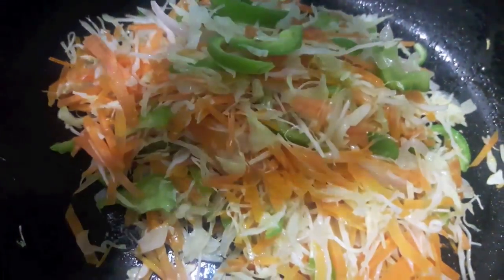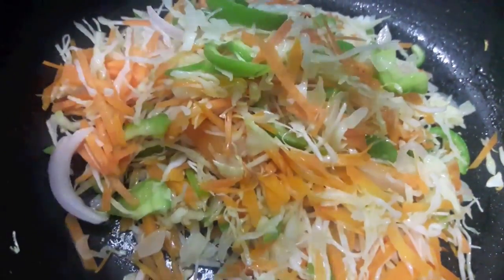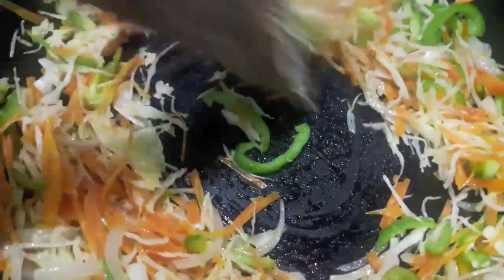In the pan I have heated up the oil. To this I will add cabbage, carrots, capsicum and onions. Mix it and let it cook for about 2 minutes.